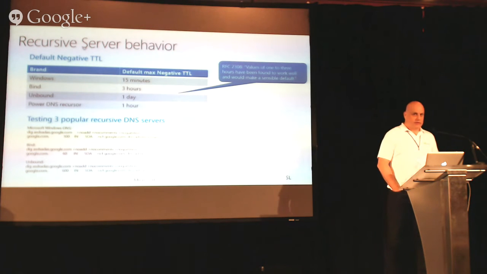And then Unbound has an interesting behavior, I call it domain-wide negative caching. If you want to reproduce the Unbound behavior, you need to have IPv6 enabled, and you need to have a cold cache. What's happening essentially is that during the resolution, it goes out and asks for a quad A record and gets an empty no error, which does have the 600-second TTL, not the 60 TTL. And it's using that domain-wide for anything related to that domain. So for the actual record we asked for, even though the TTL was 60 on that, it uses the 600. So here's an example of how, on a few different recursive DNS servers, you can actually see a higher TTL than what was intended by the authoritative server.